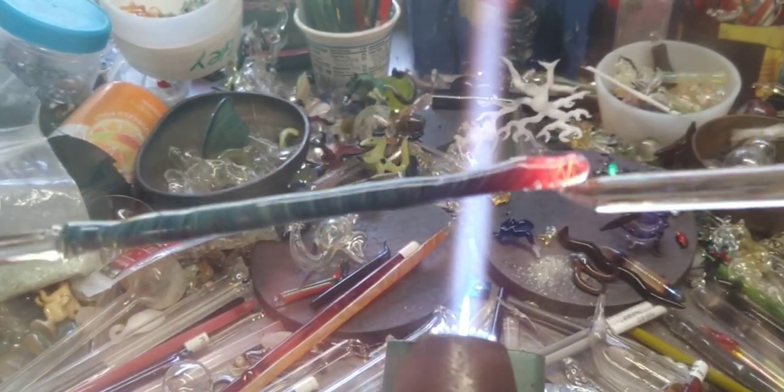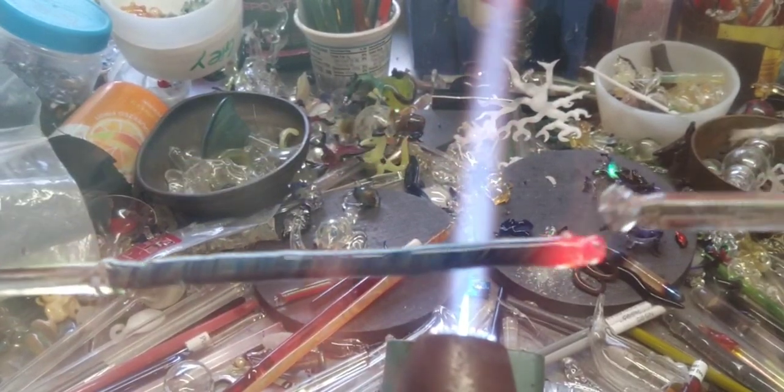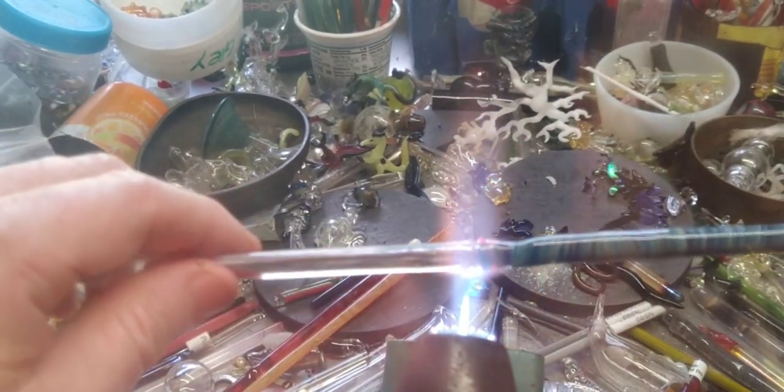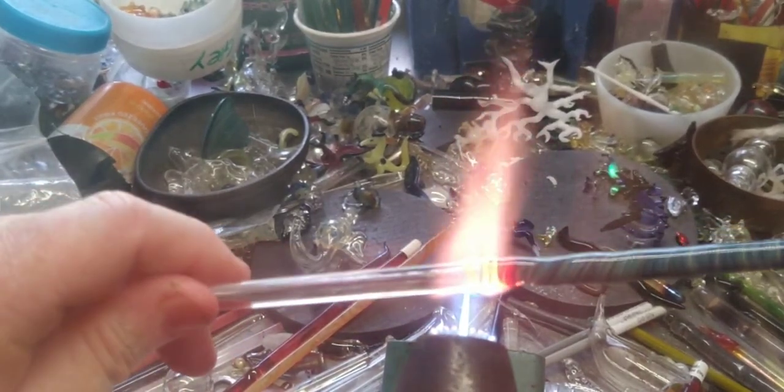Look at that. And you make an animal, a figurine out of something like that. The striations will never be exactly the same again, and it becomes its own unique rod, and it's a good way of what I would call making signature glass. Instead of taking something just off the shelf like this, make it from something like this, and then it's definitely something that isn't reproducible quickly.